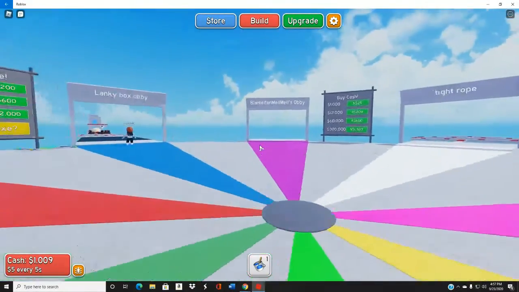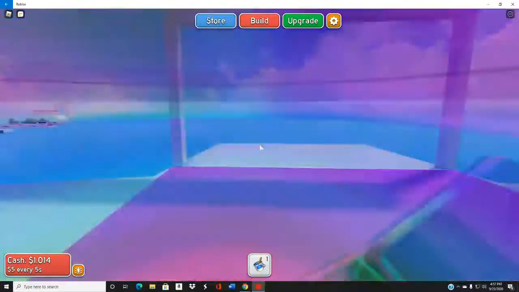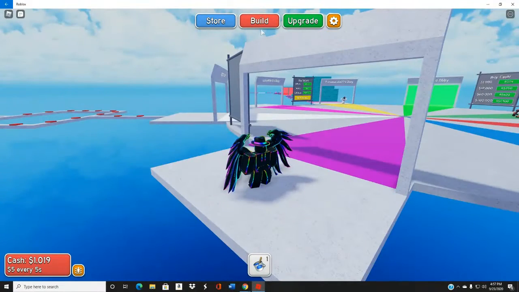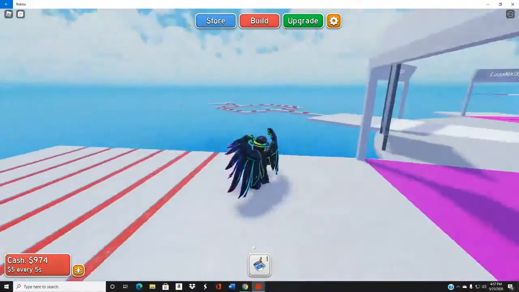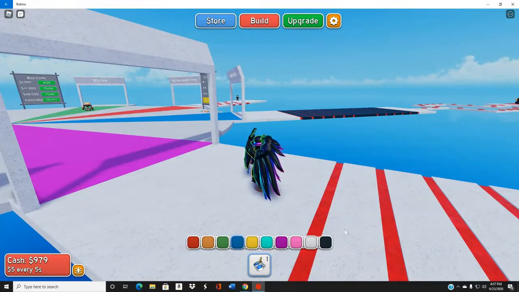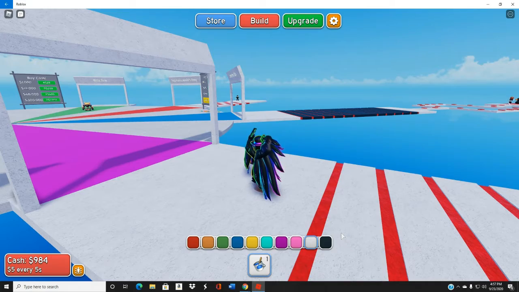Where is my obby? So here's called Blame It On Memo's obby. I can always get this later, but we can start with the building. I actually want to start with lava jumps, and I want to go ahead and change the color. So we're going to go ahead and do a trick one. So basically, we're going to put this back to white really quick.